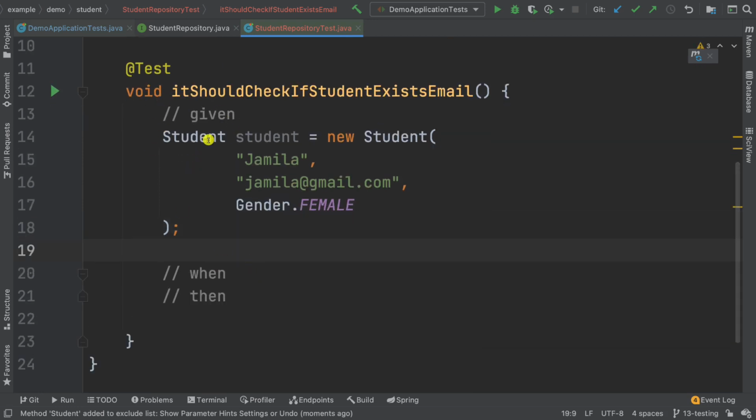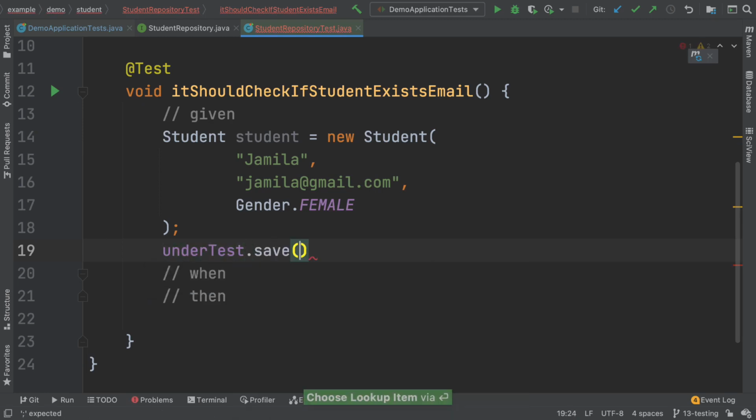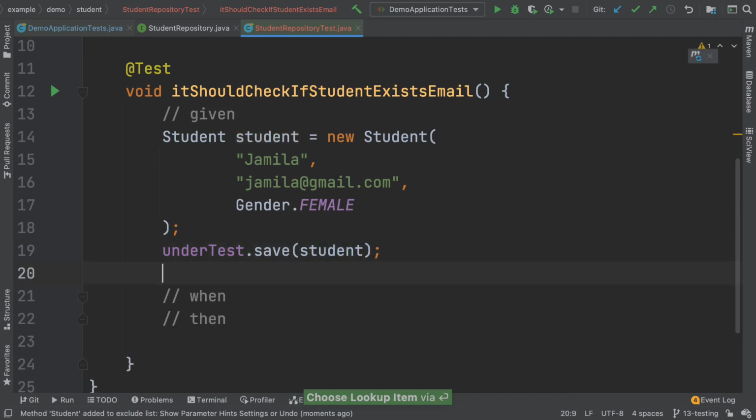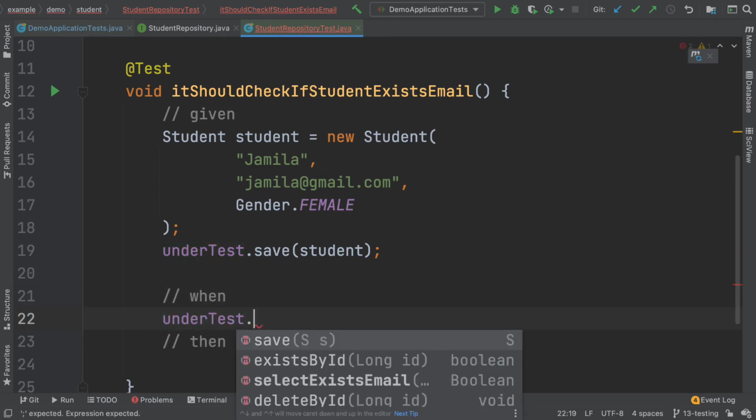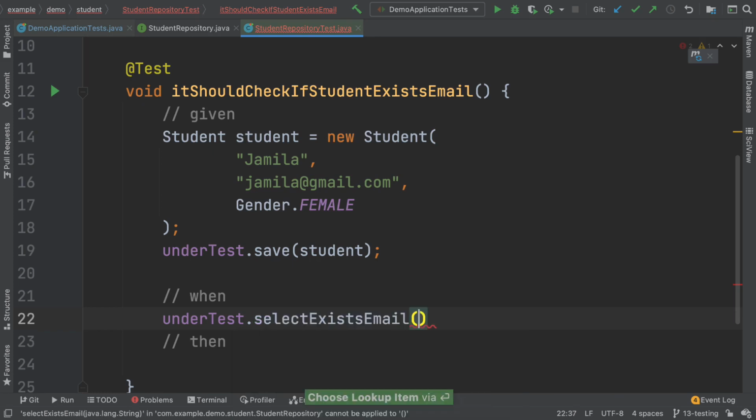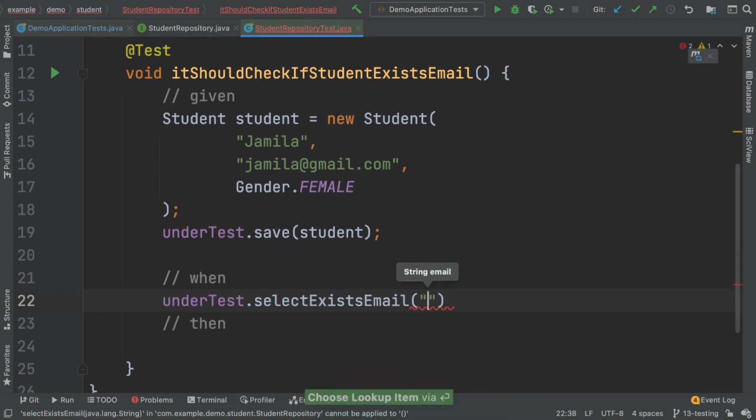So here, if I press semicolon, we have a student, and what I want to do is, given, underTest dot save the student, and then I want to say when, underTest dot selectExistsEmail. In here, let's just pass an email.